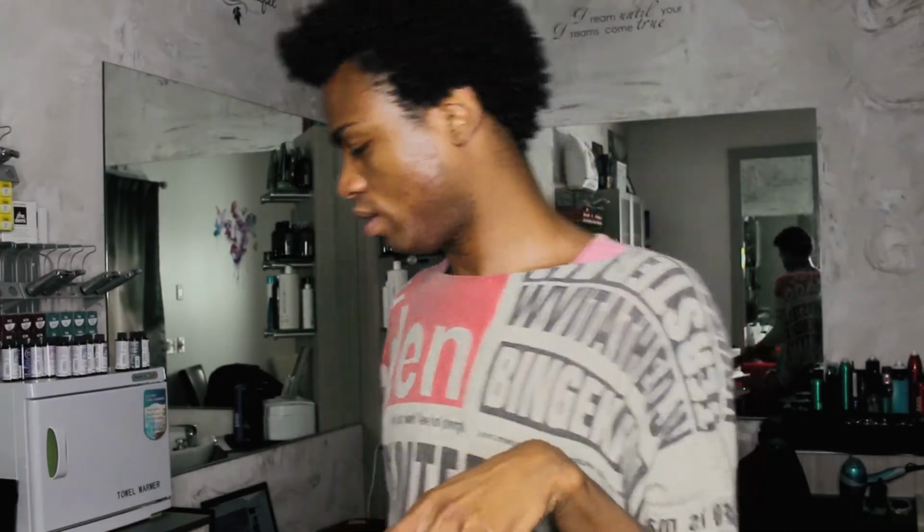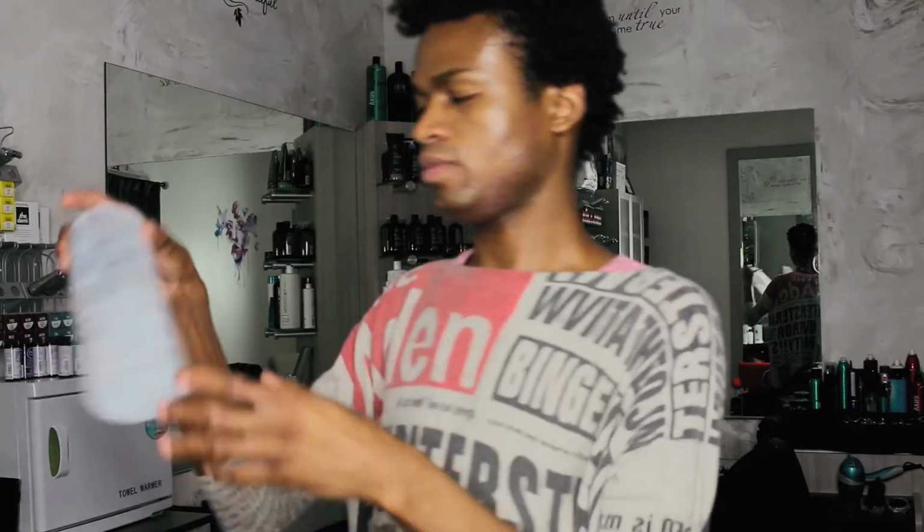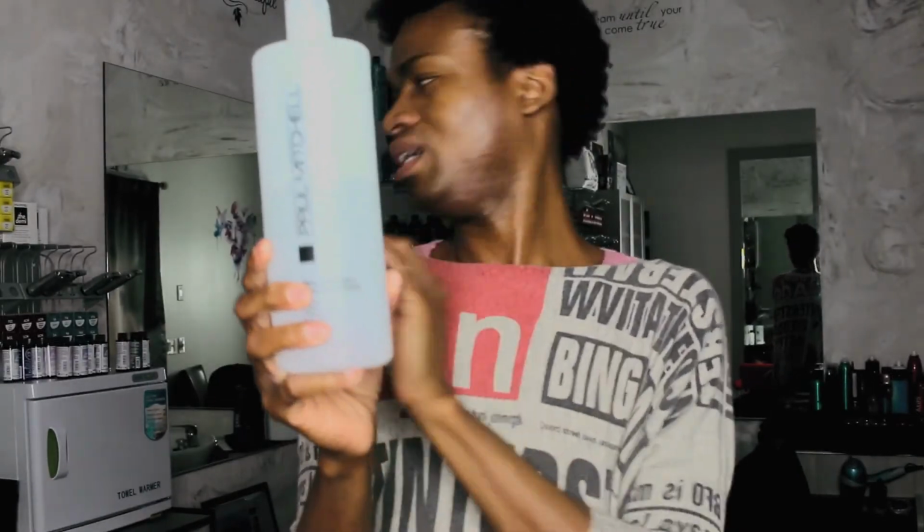Now there is another kind of developer we call demi-permanent developer or processing liquid. I do have one here. Oh, I do. So a Paul Mitchell processing liquid. This is what you use with the Shines in the line, or if you have Redken Shades EQ, you have to use something like this, which is a processing liquid. You use this on the Shines and it will give you your desired outcome. I can go into details with that if you guys want to know more about toning with your Shades EQs and PM Shines and demi Shines. I'm always open to such videos, but today I'm talking about developers.